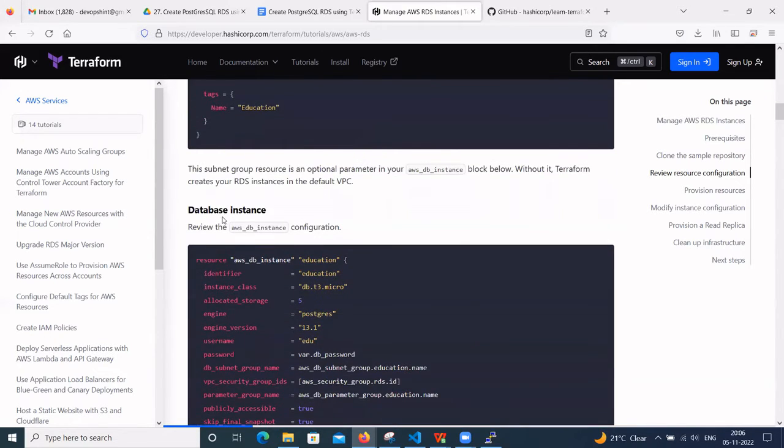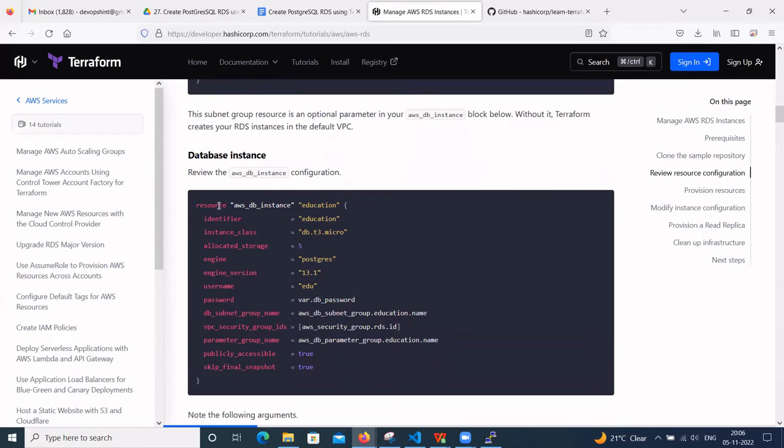Then we have the database instance, this resource. If you want to create RDS in AWS, the resource type we have to add in our Terraform code is aws_db_instance. This is the resource type.